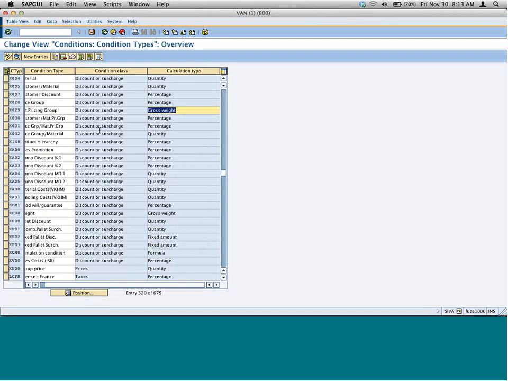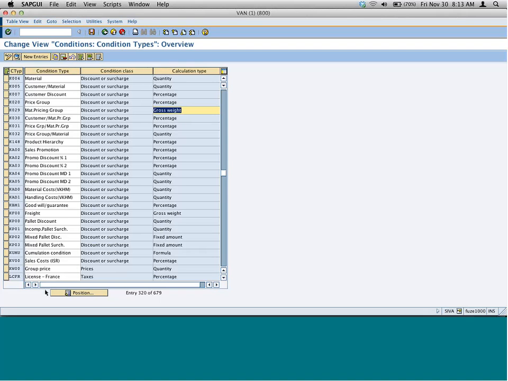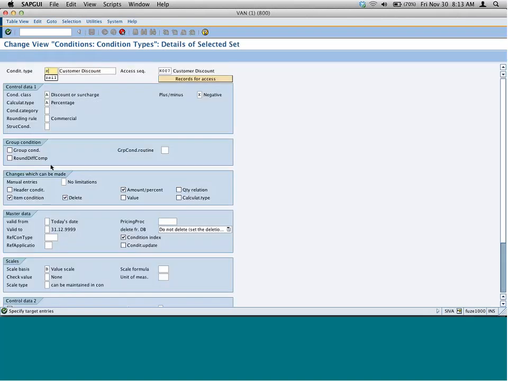Do we want to give a quantity discount, say $10 discount? Or do we want to give a 10% discount? That is what calculation type is. So let's say we want to give a percentage discount, in which case choose K007. If you want to give a dollar discount, you can choose K004. Okay? So for now, select K007, copy, ZSI2. And the access sequence is ZSI2.